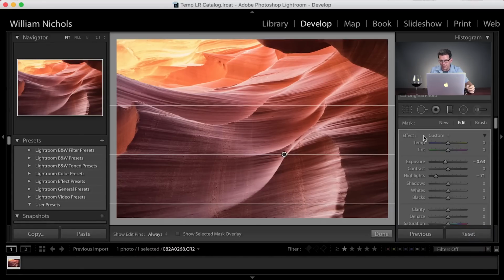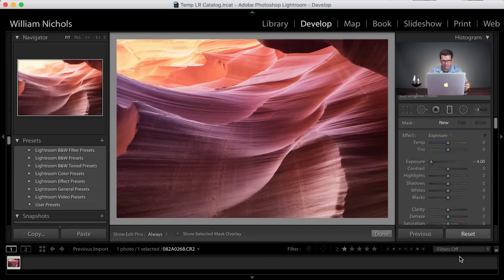So now let's go in and let's look at the temp. So we can see that we've got some red, some purples in here. So what I want to do is I'm going to move the tint over a little bit and just bring those out some. Yeah, so like that. So if I go all the way to the right, that actually doesn't look terrible. Doesn't look too unrealistic. I'm going to bring that about midway through, and let's see if we add some blues in there. So maybe bring that temp down a little bit, cool it off just a little bit, and then add some magenta in there. I think that looks great.